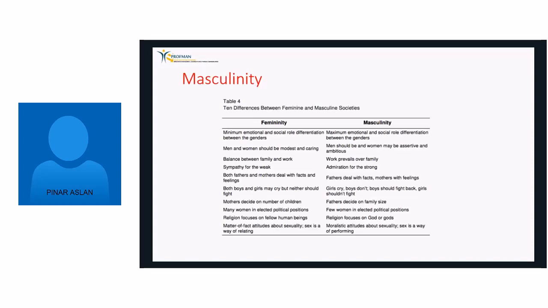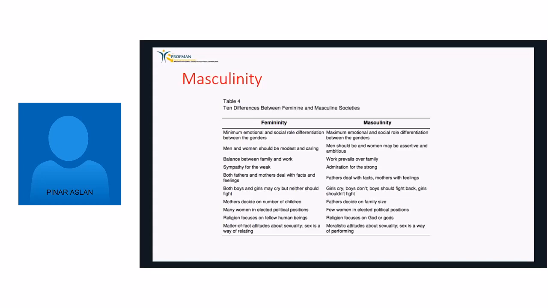And while we are having a look at these charts, maybe you can tell already whether your society, the society you live in, your culture, is feminine or masculine, or a weak avoidance society or a strong avoidance society. I'm sure you have started deciding already, considering the facts about your own culture, because you'll need it for your assignment too.